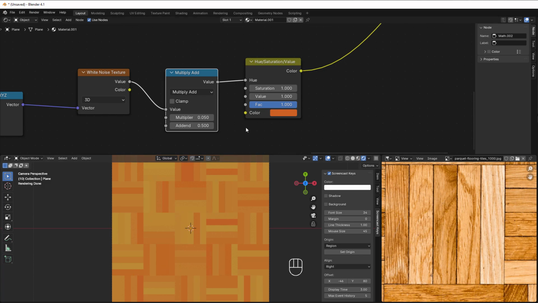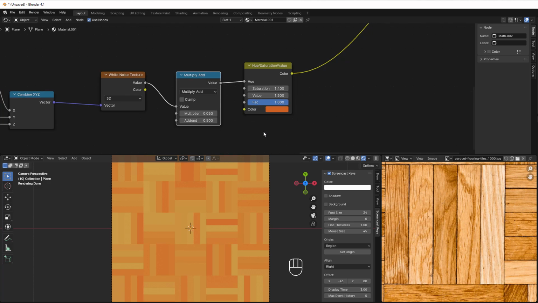If we want it brighter, then we just take up the value a bit. And if we want more saturated, then we can just change this to a lower number here. So higher number, more saturation, a lower number, lower saturation. So we can play with that as well. And we can also play with the factor to change it a bit. So if it's 0, we just use that color. And if it's 1, we just use the complete variation here of the saturation, hue and value. So that is things we can play with.